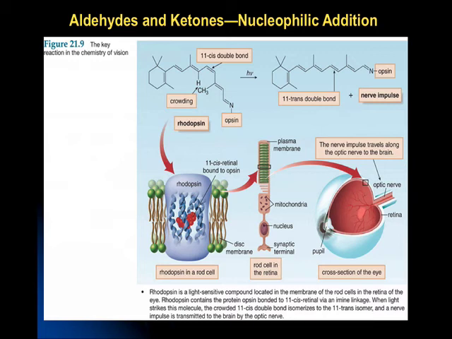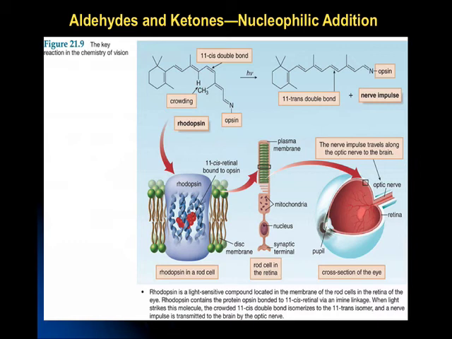Your eye sees something because a photon of light hits this molecule and excites this double bond, and it makes it go from cis to trans. So an electron in that conjugated system gets promoted to a higher orbital. In doing so, you technically break the double bond character. And in doing that, what can happen? Free rotation. And then that relaxes and the electron comes back down to its ground state.